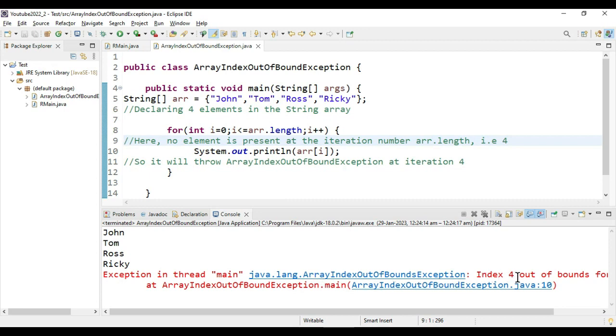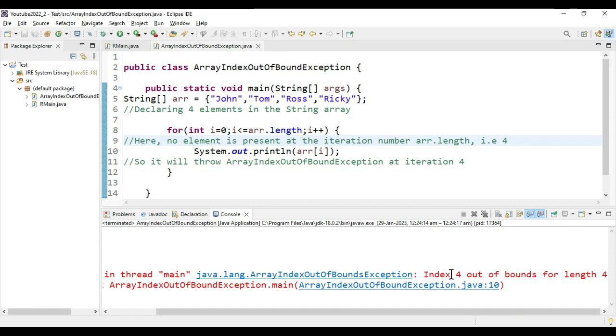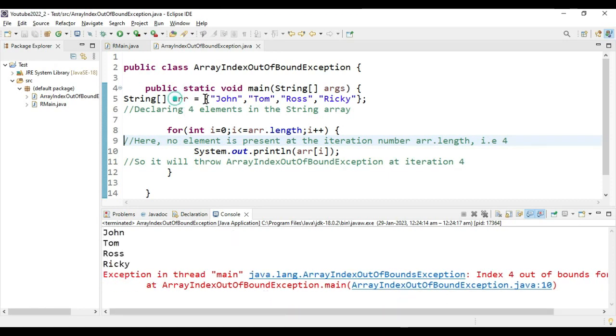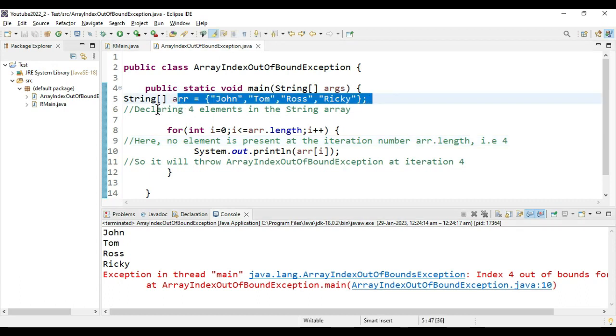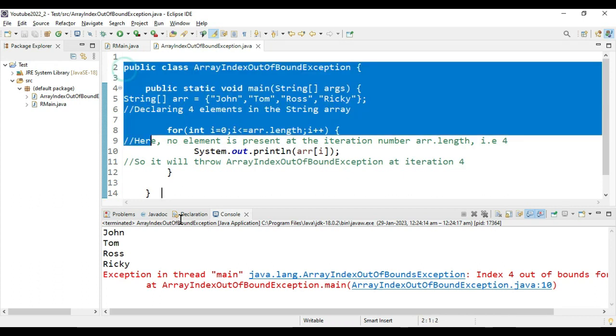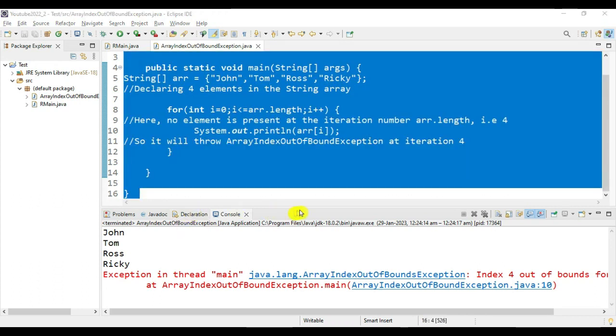We are getting an array index out of bounds exception. Index 4 out of bounds for length 4. Here we have an array with 4 elements, but the array starts from 0. So there is no element at index 4, and it fails with this error. We will ask ChatGPT to fix this error.